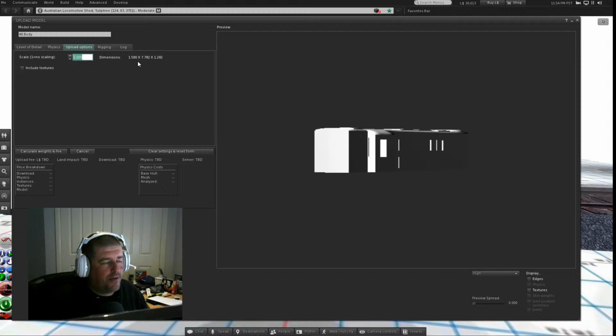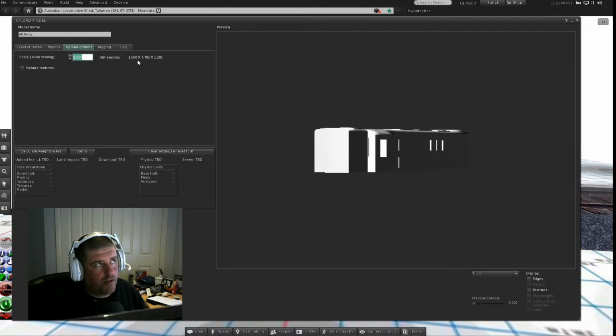So in Blender, as a standard file, it's coming into Second Life as a standard file. It's telling me that this object is going to be roughly about half the size of what I wanted. You can see dimensions 1.580.